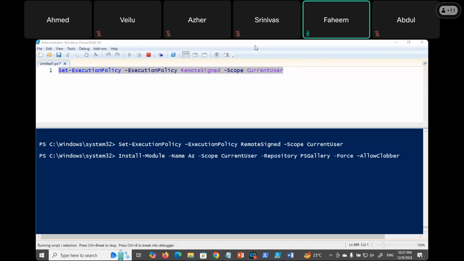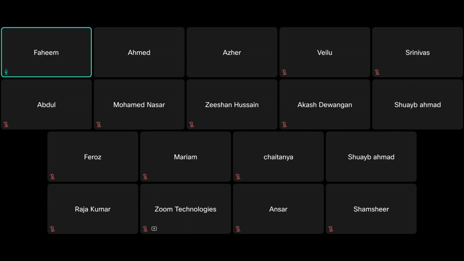It has shown a message once we run this. Yes or no? PowerShell Get requires NuGet provider version 2.8.5.201 or newer to interact with NuGet-based repositories. It must be available in C Program Files. Click yes or no? I got the same message here. This is not an error, it's a warning message. Click on yes. It's going to install in the C drive. Do you want me to click on yes? Yes, you have to click on yes.